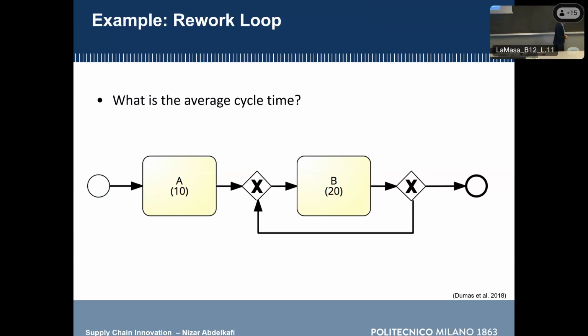Yeah, this is a bit more difficult. So here obviously we have a loop, right? So we have an XOR gateway. So how do we do it? What do we need here for the XOR gateway? We need probabilities, right? So 10 is okay. Then for the first loop, after getting here, it will go through B. And once we are here, the token can go up, or it can go inside the loop, right? And it can go through the loop many, many times, as long as some application documents are lacking, so we have to go through the loop many, many times.